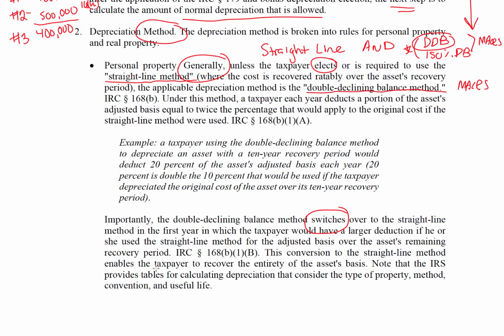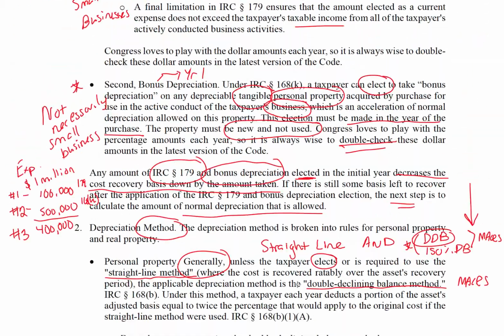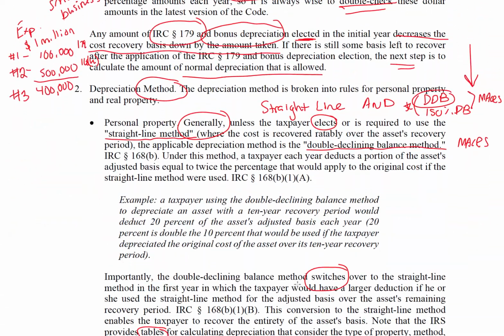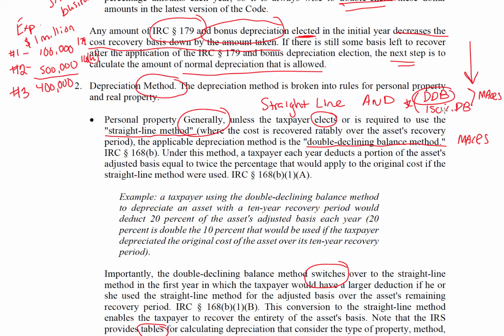Again, there's tables that the IRS provides with respect to these percentages to do this type of calculation. So again, to summarize, with respect to the depreciation method for personal property, unless you elect straight line, which almost nobody elects, okay? The reason you would elect basically is where you think that maybe there's going to be changes in your company, maybe take advantage of certain things, different tax brackets, as well as possibility for legislation changing to higher rates maybe in the future.